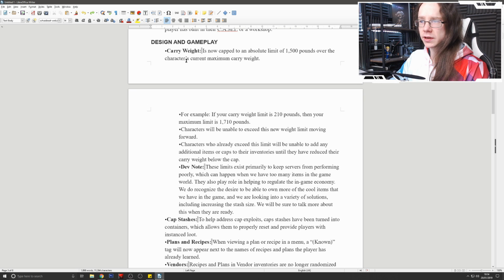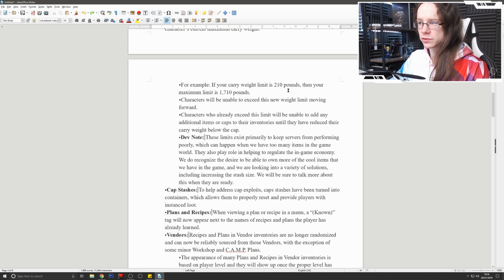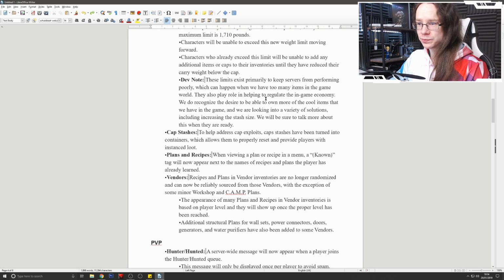That's cool. Design and gameplay. Carry weight is now capped to an absolute limit of 1,500 pounds over the character's current maximum carry weight. So, for example, if your carry weight is 210, then your maximum limit is 1,710. Characters will be unable to exceed this new weight limit moving forward. Characters who already exceed this will be unable to add any additional items or caps to their inventories until they have reduced their carry weight below this cap.